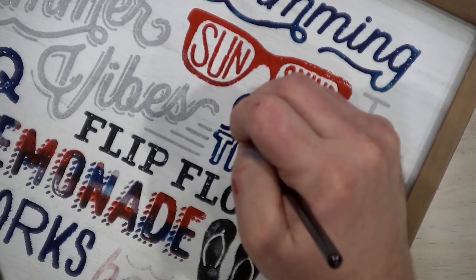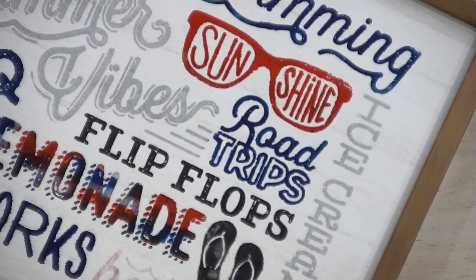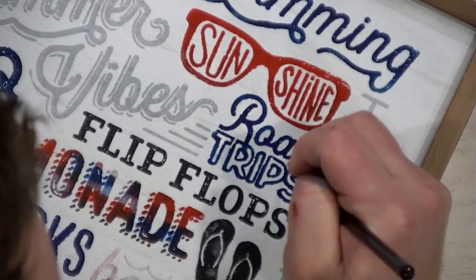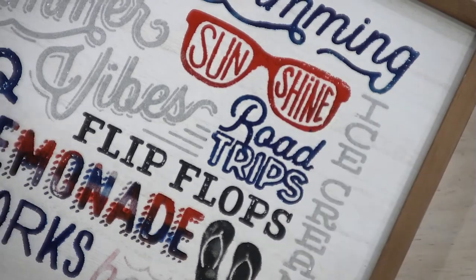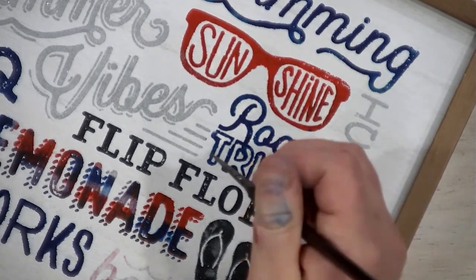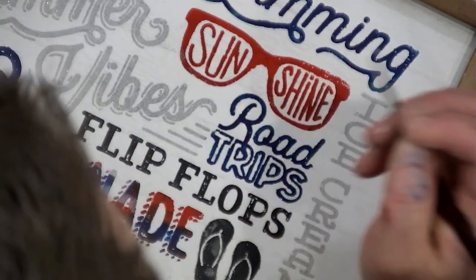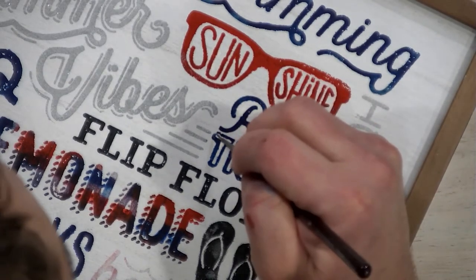So you can see just how much a little extra time helps, and no one is going to see it if you have it match. Look at how much better it looks just by cleaning that up. And on areas like this, you can see where my blue didn't go all the way through. So just grab a little bit of the cadet, same process, dip it just ever so slightly, and then I'm going to go in.